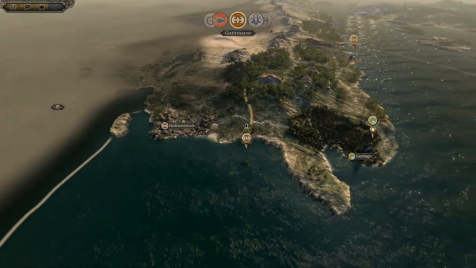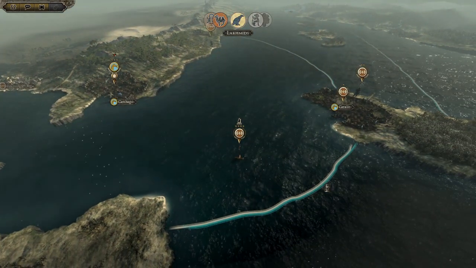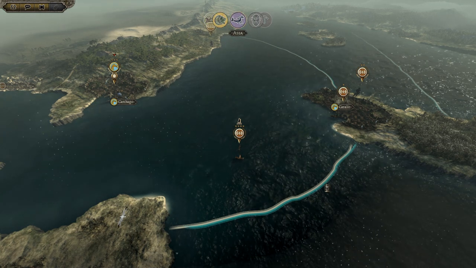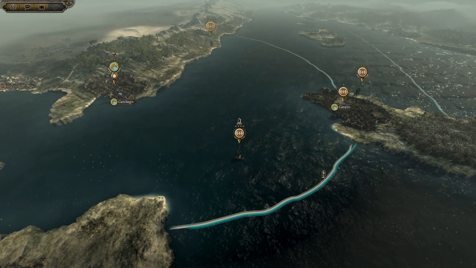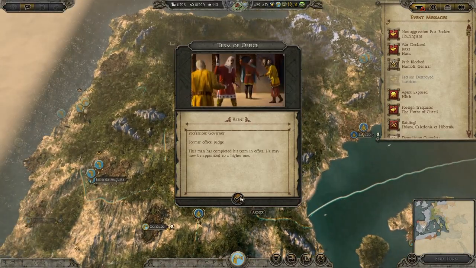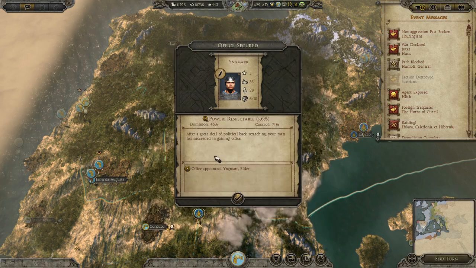Looks like the Angles are going after the Langobards, so I may not have to bother with them, which means that frees up that army at Caesarea, so I can send that against the Alamans if I want in the east. It's all good! Came to a good point at the end. Swabians are dead. Oh, I didn't even get to kill them. Term of office completed. Political favours. Yeah, the dude can do it himself.